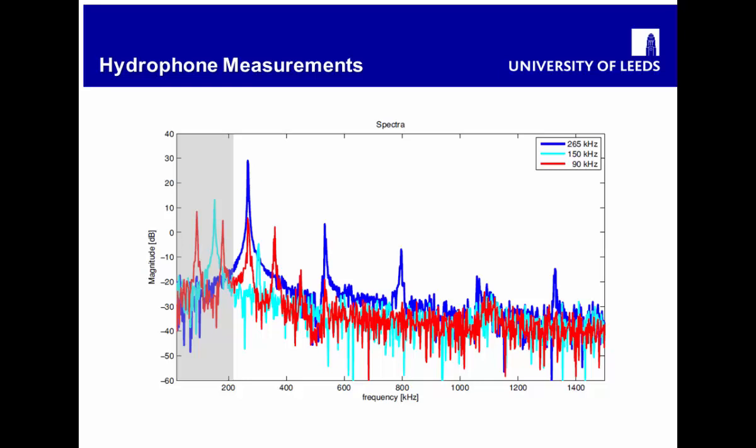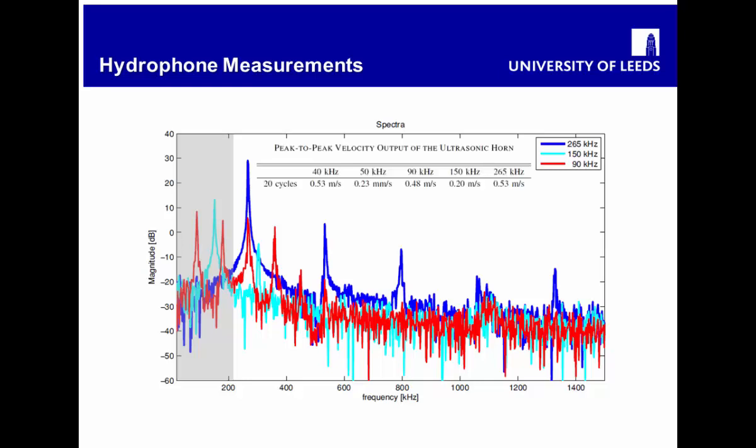Okay, second case is 150 kilohertz. It generates the 2nd harmonic and the 3rd harmonic actually doesn't have too much energy. We know why this is happening because I measured the velocity and this resonance peak is not an efficient resonance peak for our input transducer. But at 265 kilohertz, I get quite a lot of displacement and velocity output, and it generates lots of harmonics and it reaches nearly the megahertz range.